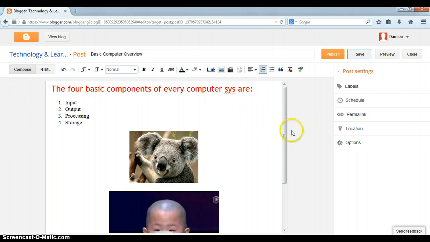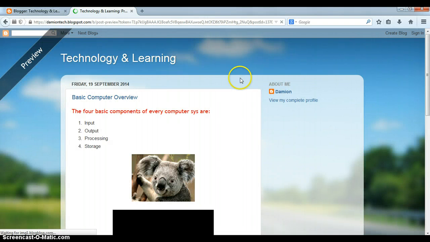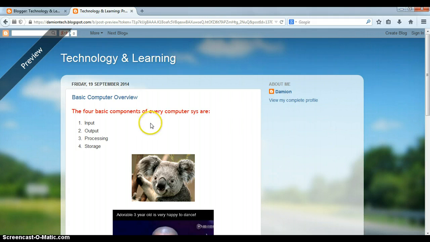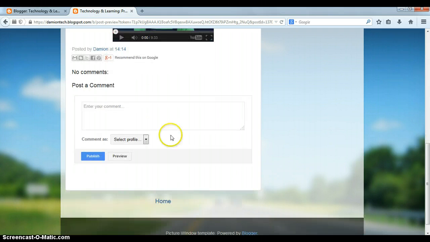Alright, so it will go ahead and save this. Then before you publish, you can click on preview to see what it will look like. So it is saying on my blog page, this is what this page would look like. So now you'll see the heading of that entry, the subheading on the page, my information, my image, my video, and then persons can go now and leave their comments on your blog, because that's a part of the discussion.